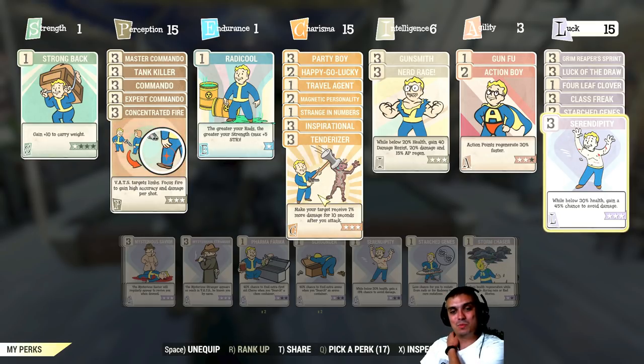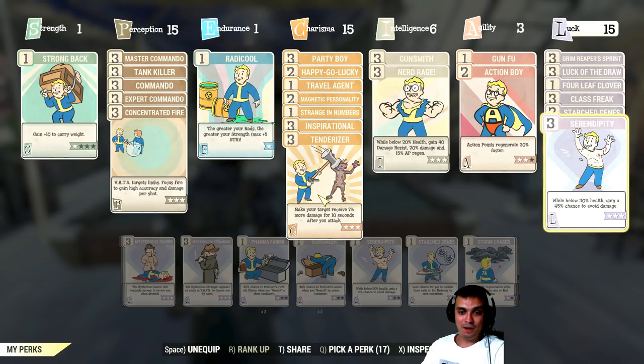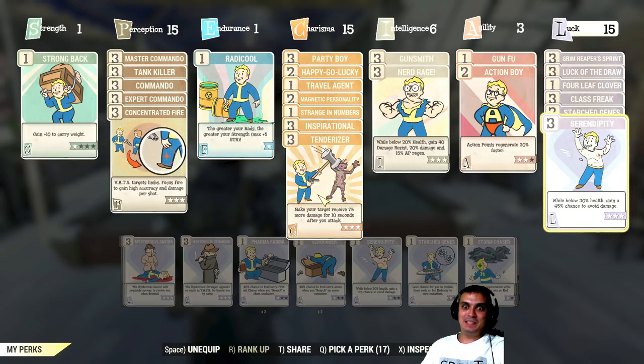So this is what I use. While below 30 health, you gain a 45% chance to avoid damage. That means all of the damage. Remember, on many of my videos, I have a clip at the very end when I jump off the monorail and I land and I didn't die. That's because this thing triggered. That's why basically all of that damage that I took from falling, this Serendipity, I hope I pronounced that correctly, please let me know in the comments if I did, so I don't make mistakes in future, absorbed all of that damage. So this is also a must-have if you're playing low HP.